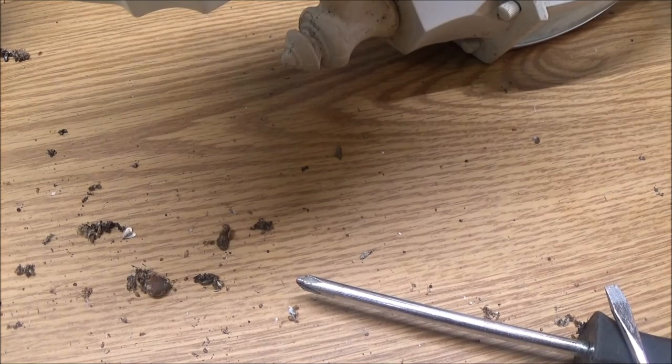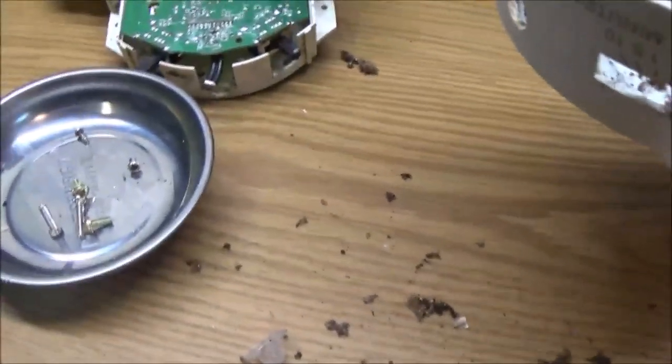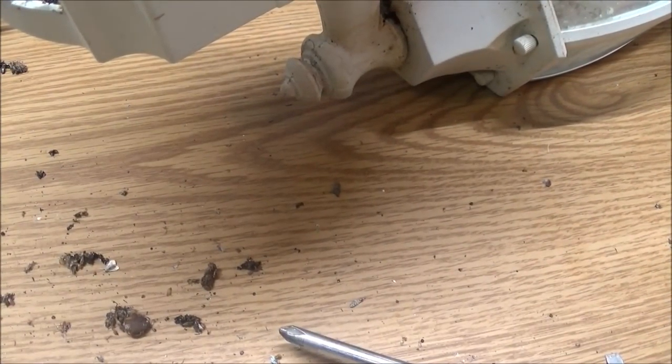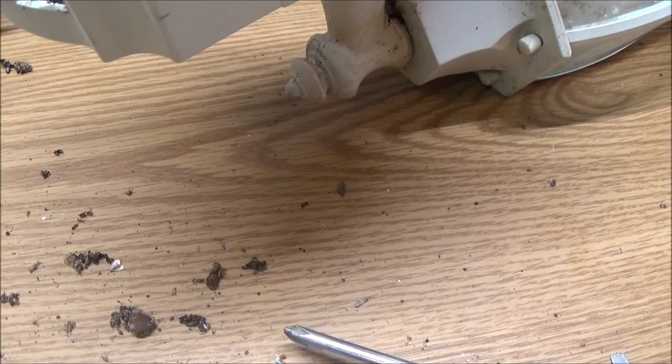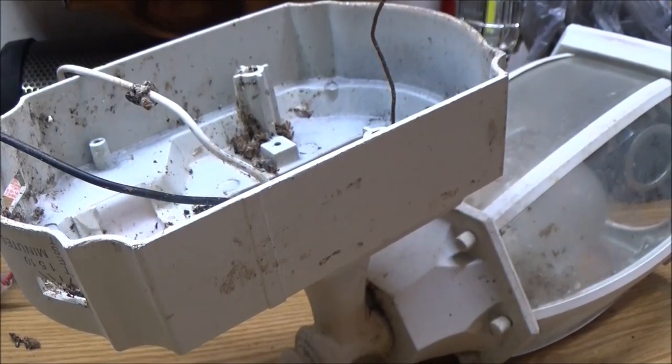She was right, it is water damaged, but it's not her fault. That's not just from one time. We have hard water, yeah, but that's from over time. Over time, you get condensation in it and stuff like that. It can't be helped. It's an outside light. Alright, so let me get this cleaned up and we'll take it outside and put it on.